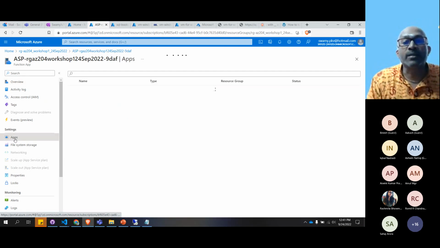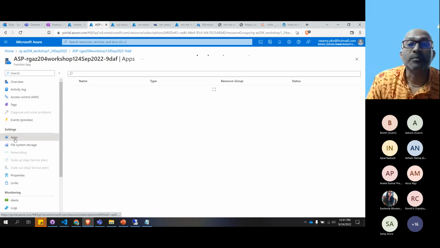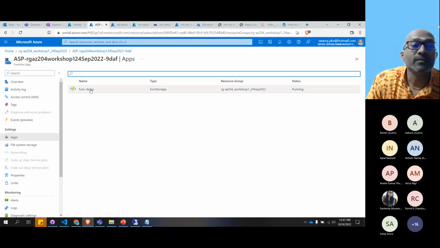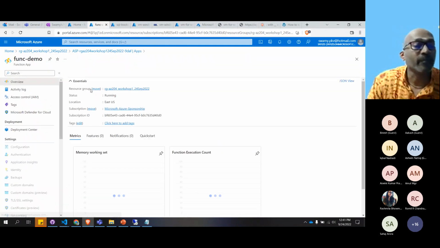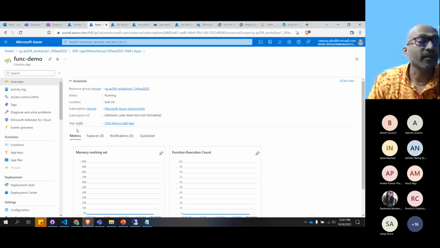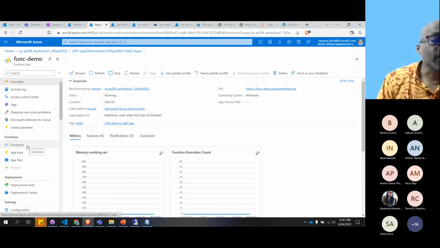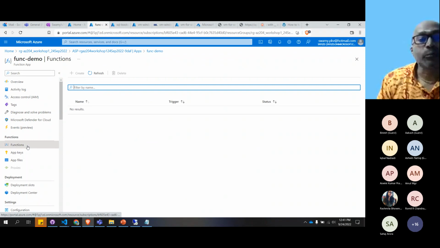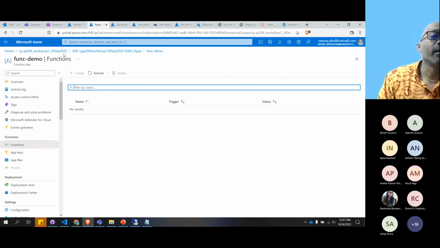dynamic, the consumption plan. And the key thing is this is an Azure function. It's there. OK, and here there's nothing in here.